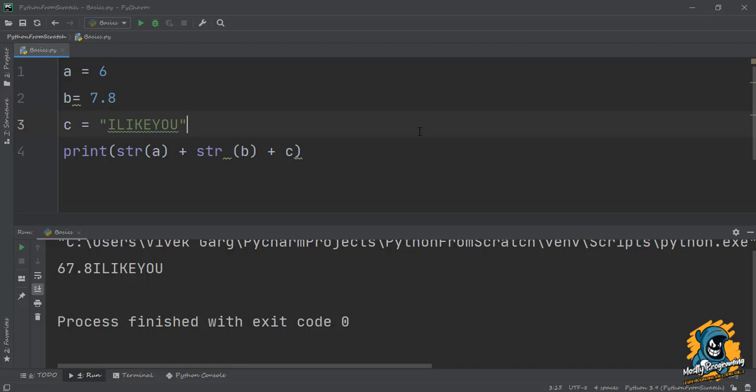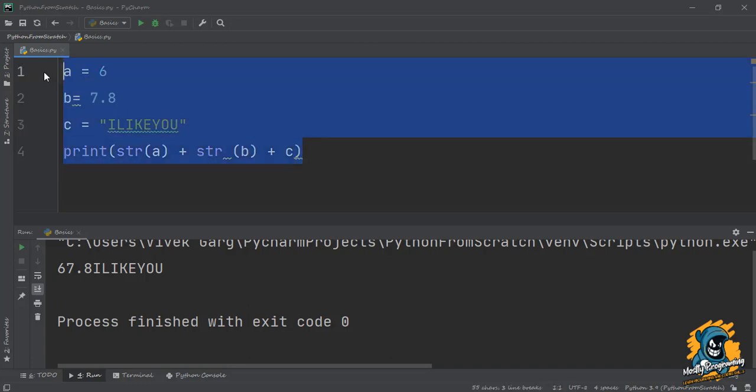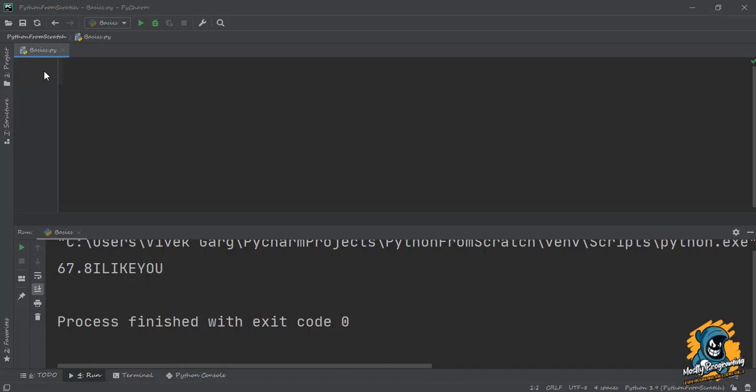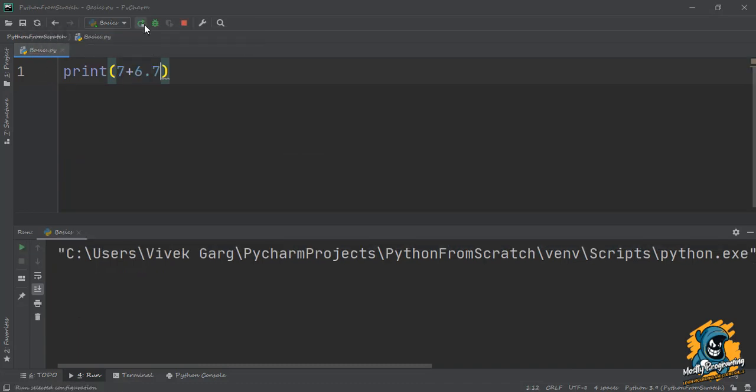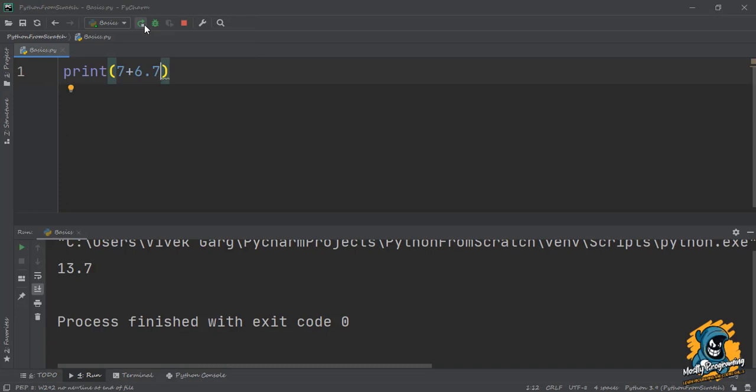So I hope this concept of type conversions is clear. Let's go through it again. Type conversion means converting one data type into another. There are two types, implicit and explicit type conversion. Implicit is when a data type is automatically converted to another. For example, an integer is automatically converted to a float when there is a requirement, but an integer cannot be automatically converted to a string. So what we have to do is we have to explicitly convert it.